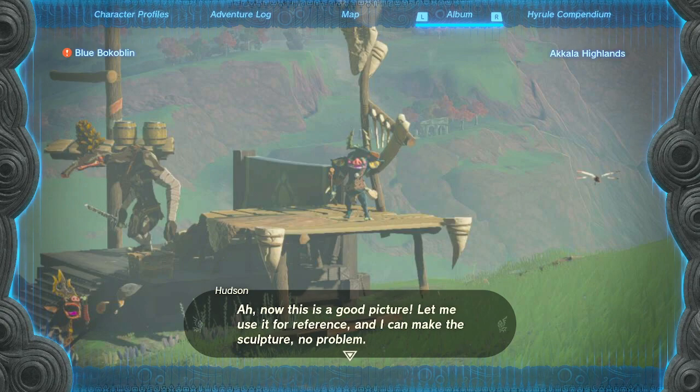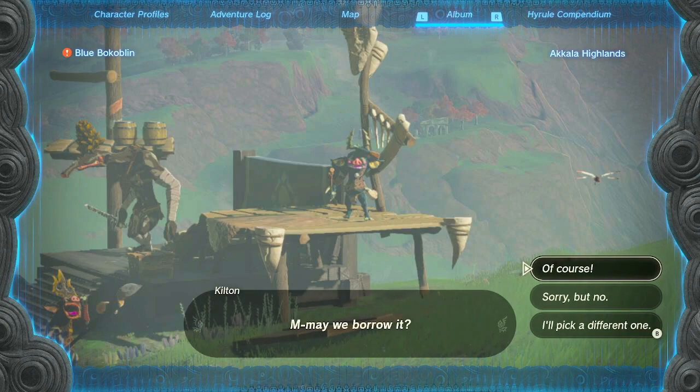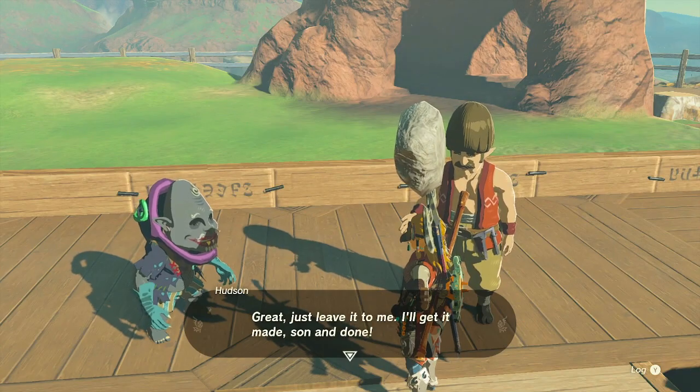Now, this is a good picture. Let me use it as reference. I can make a sculpture. No problem. Sure, you can have that picture, sir. Quick and quality. Blink and we're done. That's why every son chooses Hudson Construction.